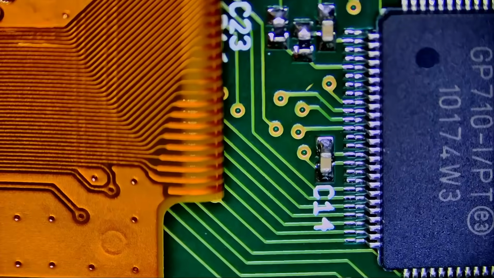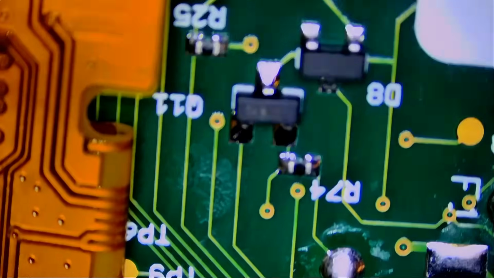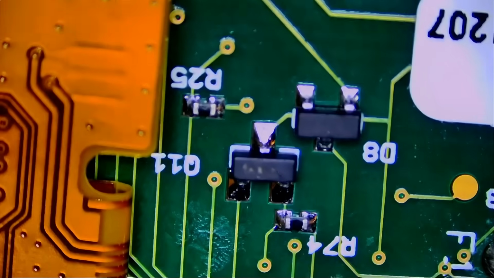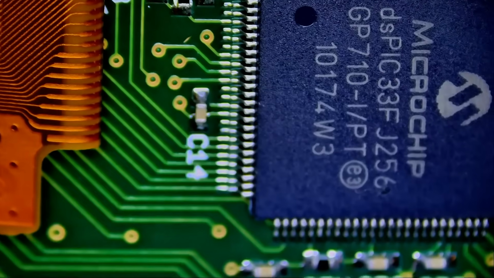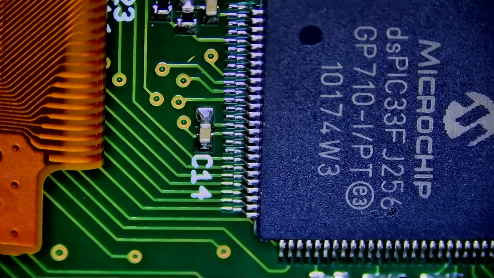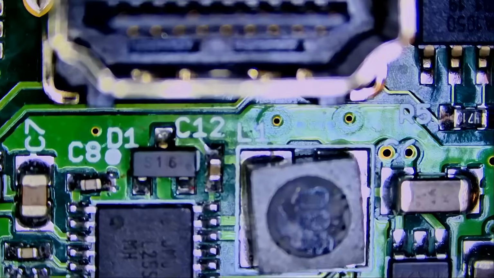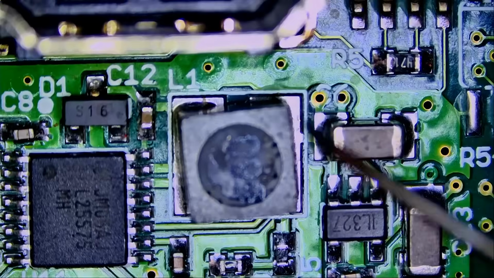Look at the quality on this amazing microscope, the NorthridgeFix microscope. I mention it every day. You're not going to see anything clearer than this microscope. Right now, the board is tilted, so I'm focusing back and forth. Okay, so the board looks good. No signs of anything on the board.